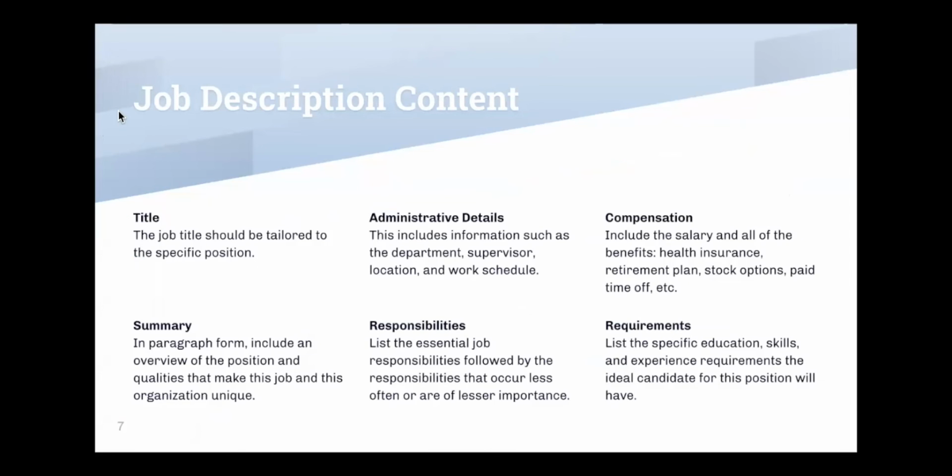We have laid out here on the slide a reminder of what goes in each of these sections. The title is the only thing that has to go first. The rest of this you can put in an order that you think makes the most sense. GRCC does theirs in the order given here. So title, then those administrative details, the compensation, the summary of the job position, the responsibilities and the requirements.